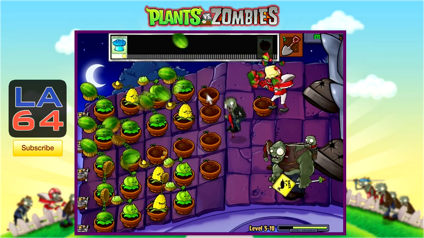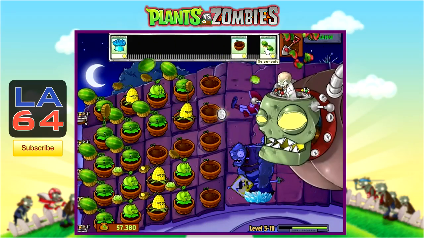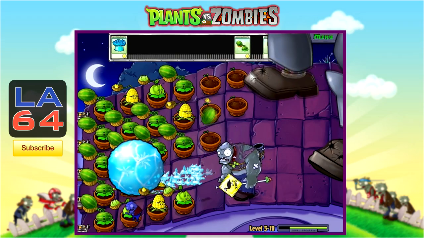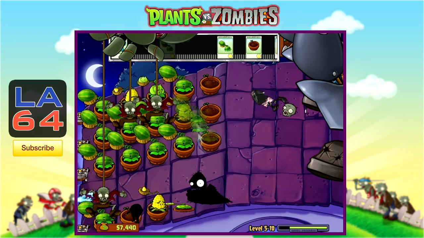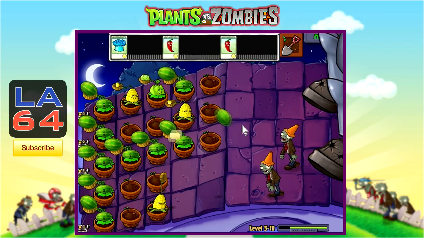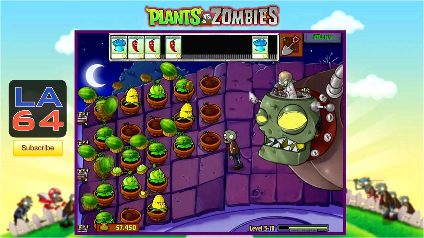Very intense. Oh, it didn't actually freeze him then. He should be nearly dead, but no, I need... Oh, God. See, we could have got some real damage on him then. Oh, no, look at this. Look at that! Whoa! I've got nothing on this row now. At least I've got a couple jalapenos. We might be able to take him out on this one. Depends what he does. And if he does it on this row, we're knackered.